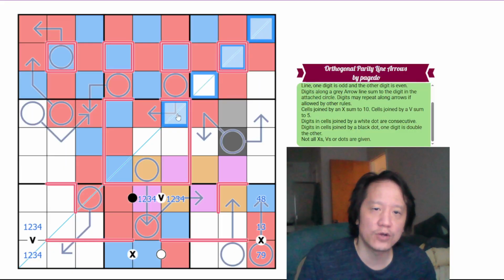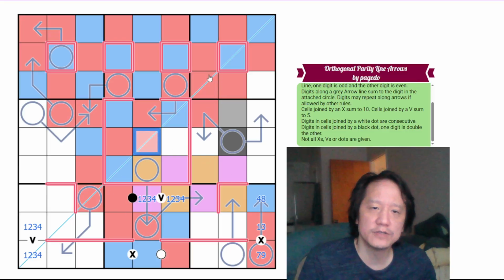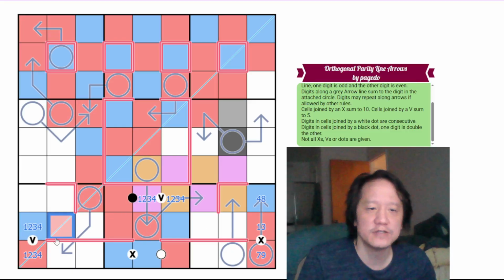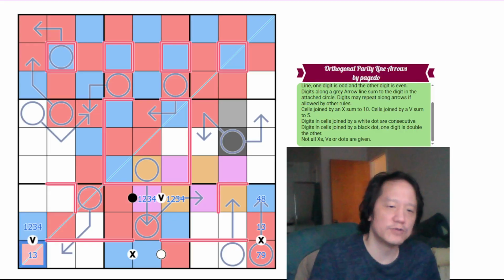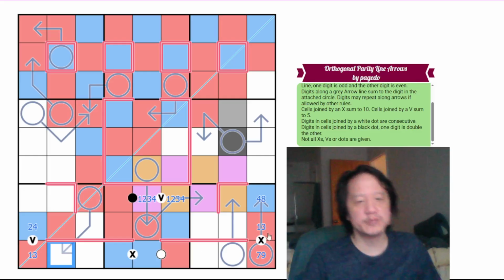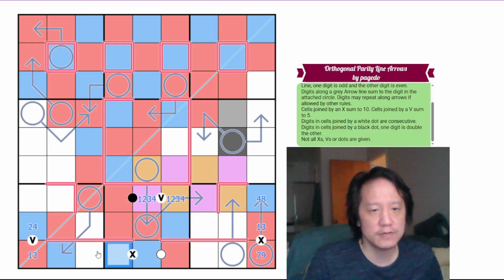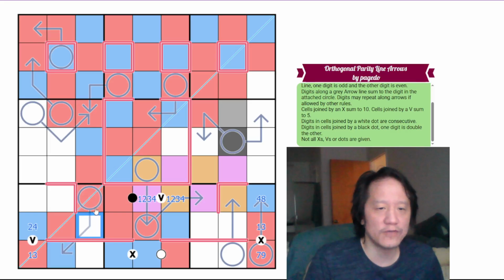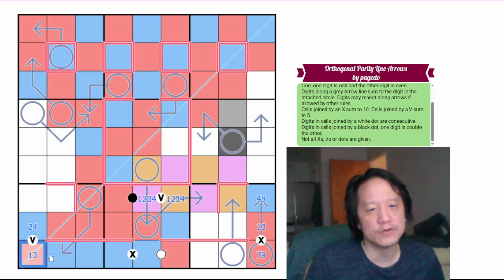We also have 4 guaranteed evens along the diagonal. That means the rest of the diagonal must be odd. So this is odd, this is odd. These must be odd, which makes this even to add up to 5. So this is 1 or 3, this is 2 or 4. Odd must be opposite of an even, so this is even. To add up to an odd digit, you have to have an odd and an even digit. Since this is even, this must be odd, which makes this even. That means we have 4 evens in row 9, which eliminates evens in the rest of the row, so these are all odd.